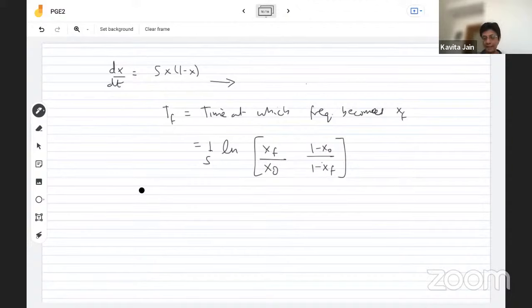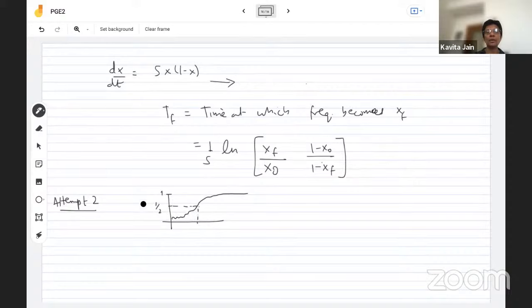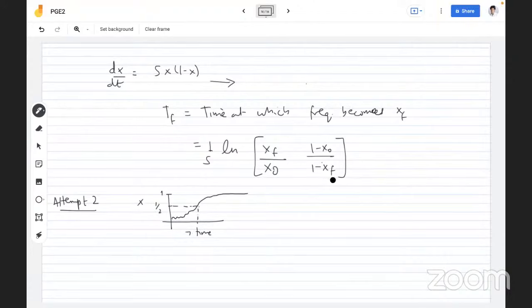So my attempt to deal with things deterministically has failed. So I'll try to make the theory more sophisticated and say, okay, I know that there is a stochastic phase, at least initially. Let me say that I'm not going all the way to fixation. For demonstration purposes, let me ask for the time at which the final frequency becomes 1/2. Our frequency is doing this jiggly stuff, and it reaches 1 here, but let me just ask for the time to reach 1/2. So XF is 1/2, and therefore 1 minus XF is also 1/2.